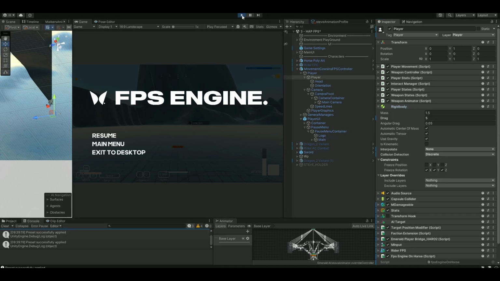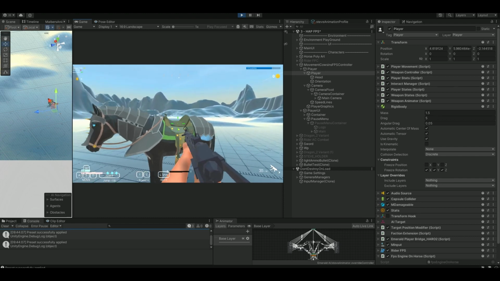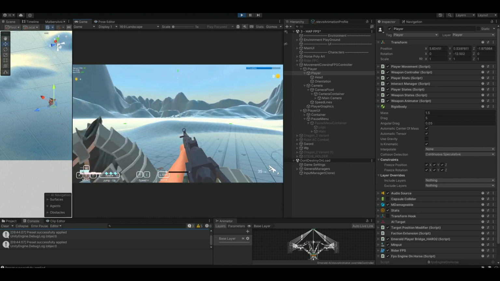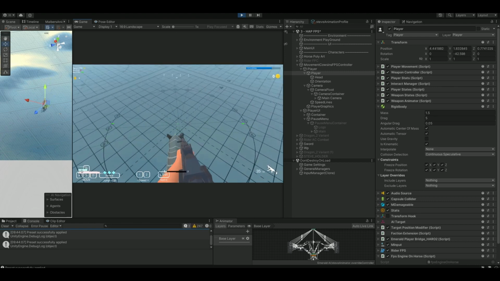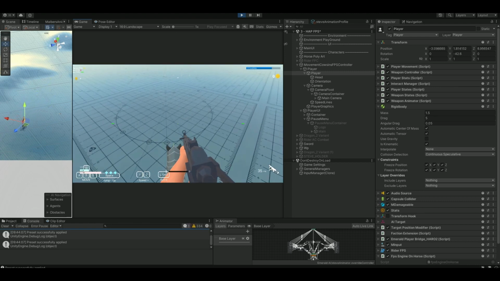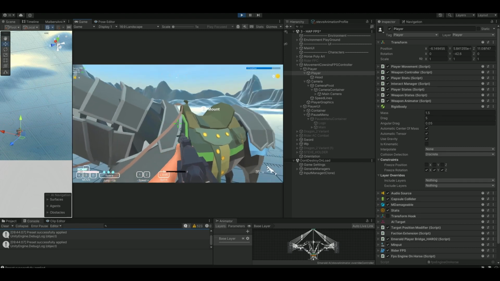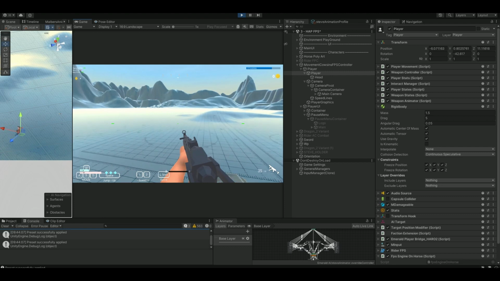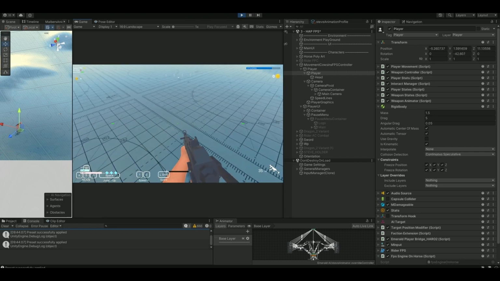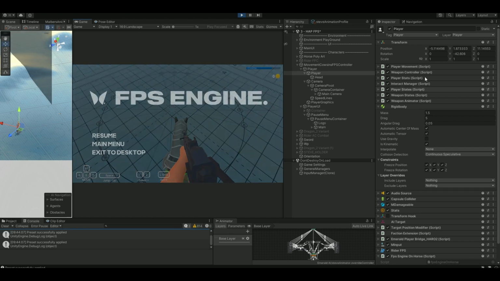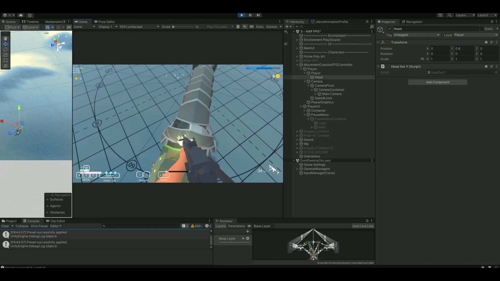So let's test it out. Okay, let's go to the horse. We get our mount here, press L, and as you see, we are mounted now, and we can ride the horse. Pretty cool, huh? And look at the rigid body settings. When I unmount and mount, you can see that's what our little custom script does. Okay, and of course you can play with the height on the head transform. So that means this one here, you can set that so it's more realistic.